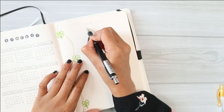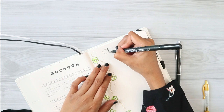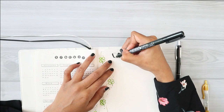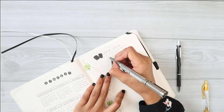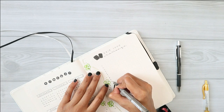So for this spread, I will just go and list down 31 things that I can do for myself. It can be as simple as enjoying the sunset, going for a walk, or even watching my favorite movie. The idea of this challenge is just to treat myself, not necessarily with expensive things.